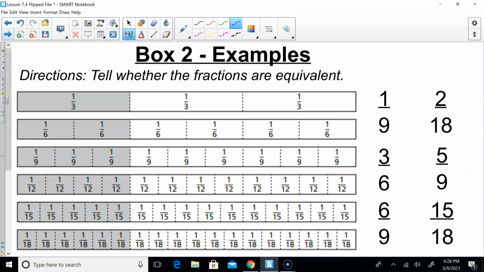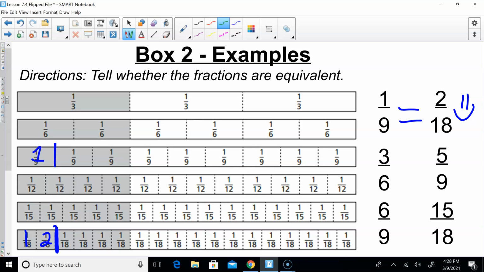And now, not only can we tell if they're equal, we want to tell whether the fractions are equivalent. So we might say yes, we might say no. So let's find out if that is the case. 1/9 and 2/18. So we find 1/9. Here's 18ths right down here. I count 1, 2. Here I have 1, so I have 1/9 is 2/18. Yes, those are equivalent. So I'll put an equal sign, smiley face.